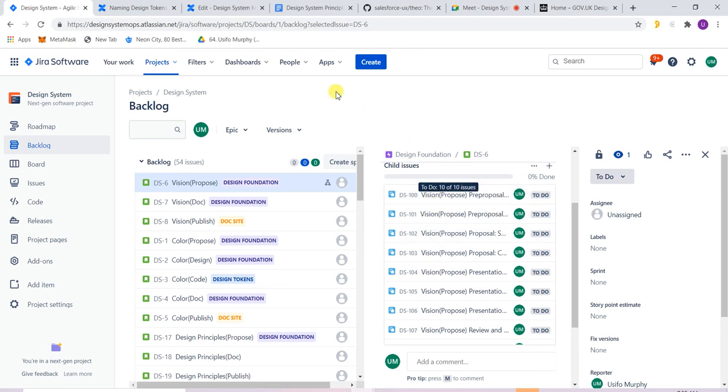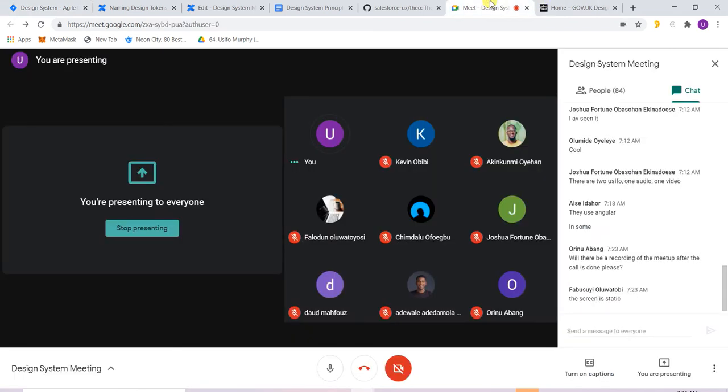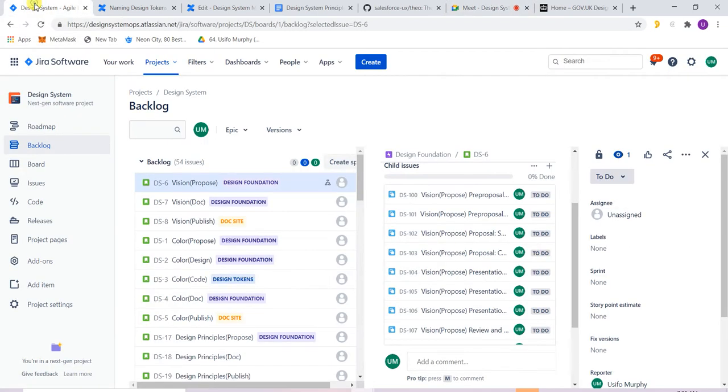Question? Does that mean that we'll have to use Jira going forward? Yeah, it means we'll have to use Jira. Some of you guys don't know how to use it, so I'll give you a tour on how to use Jira. Okay. Will that accommodate an increasing number of teams without having to go paid? I've made provision to pay for it, so we don't have an issue with that. All right, thank you.